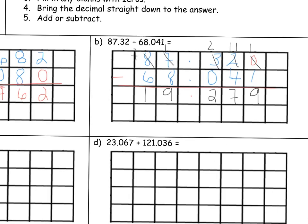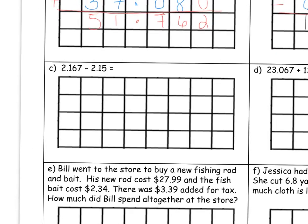Example C. Okay, so I'm subtracting. First thing, I'm going to line up the numbers vertically. So I got 2 decimal 167. Put the other decimals directly underneath the first decimal number. And then, of course, there's one number to the left of the decimal, and there's 2 numbers after, to the right of the decimal. Fill any blanks with zeros. Bring the decimal straight down in the answer, and then subtract.